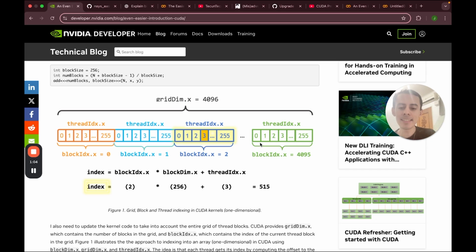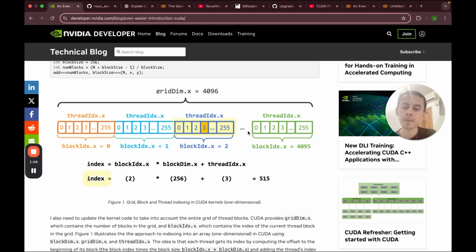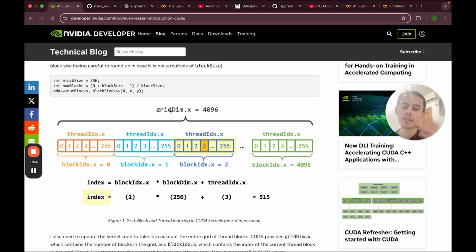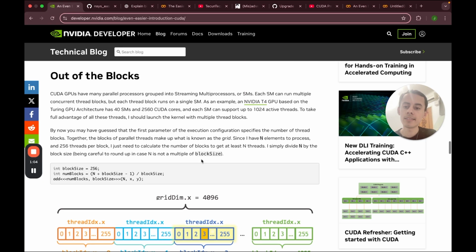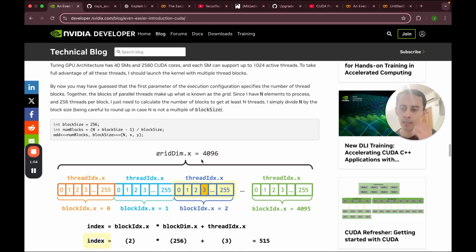A grid is, in this hierarchy, an abstraction that holds a certain number of blocks, as you see here. That's what you care about. So for example, together the blocks of parallel threads make up what is known as the grid, right?